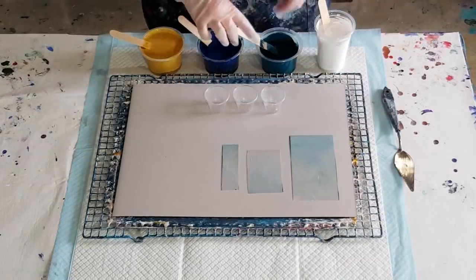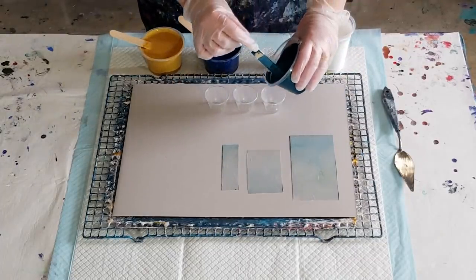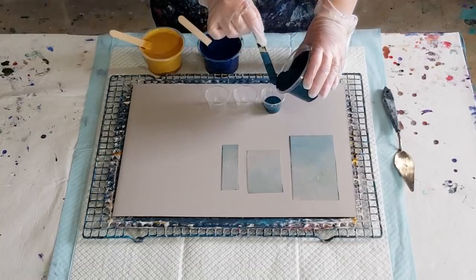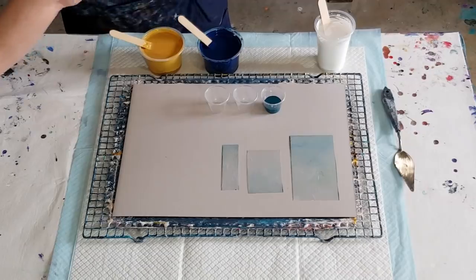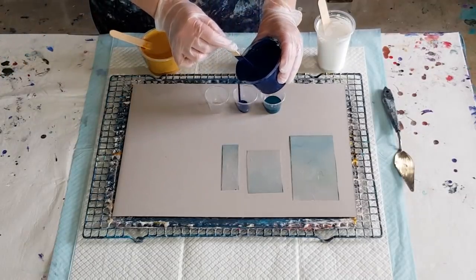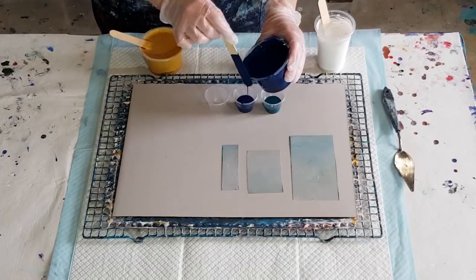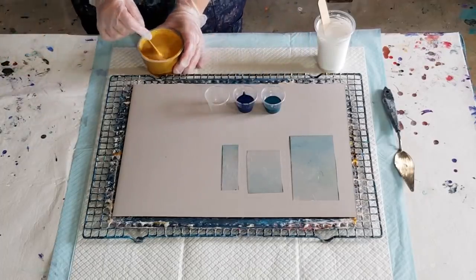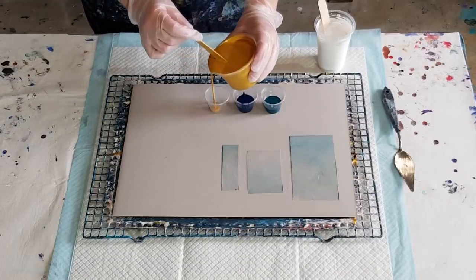I've got my three little cups here. So I'll just pop a little bit of paint in each. Don't need a lot of paint at all. And I've still got heaps left. So I'm going to do a white background. And then I've got this dark green and dark blue and some gold.